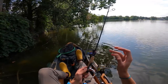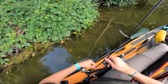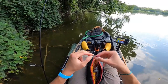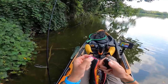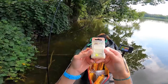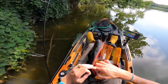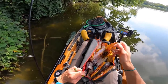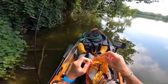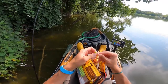I believe the Kage runs anywhere from 160 to 200 dollars — obviously it's a pretty high-end stick. As much as I'm having fun with these bluegill, we're going to change it up. We're going to go with a 1/16 ounce workhorse jig in chartreuse. I'm going to put a Donkey Tail Junior on there to give a little bit of vibration — it has a boot tail so it gives it some kick. Going all chartreuse.